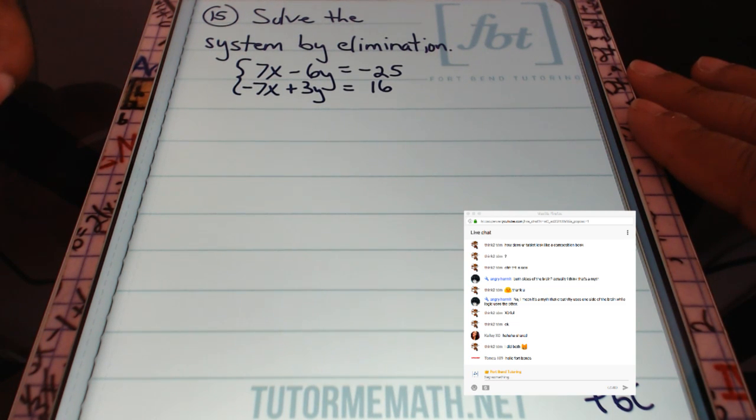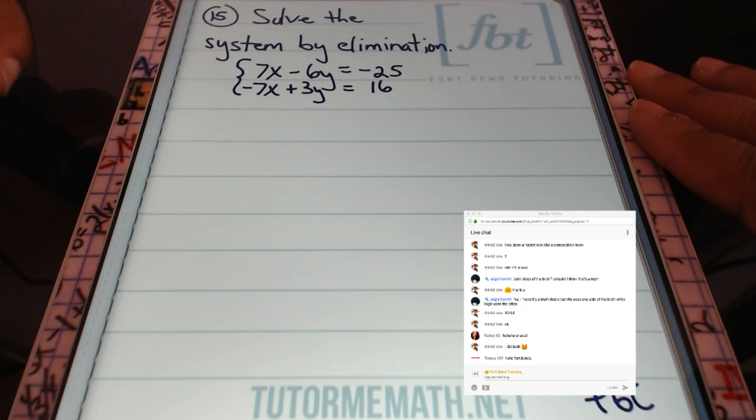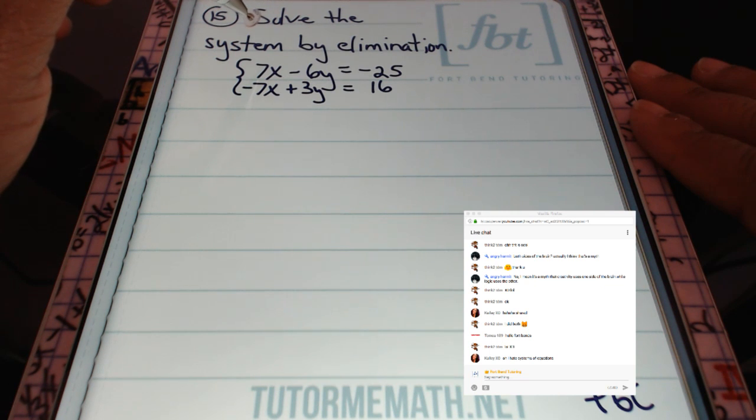Number 15 says, solve the system by elimination. What are these 8th graders up to nowadays, guys? We do this stuff in college algebra, and y'all are already learning this in 8th grade. Maybe I ought to revamp the curriculum in America so that instead of learning the same thing over and over again between 3rd and 6th grade, you keep progressing, because by the time you're in 9th grade, you could probably be doing calculus. I think they're taking the kids way too slow. We do this exact same thing in Algebra 1, in Algebra 2, and in college algebra. Why is that 3 years of the same stuff? I think they're wasting our time.